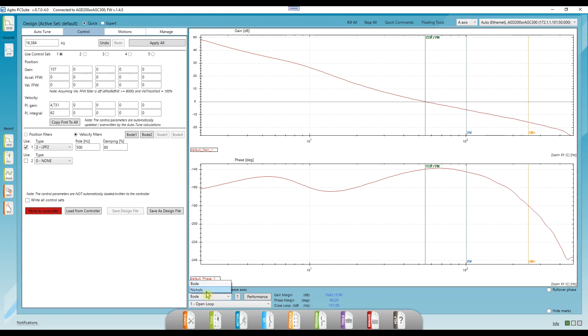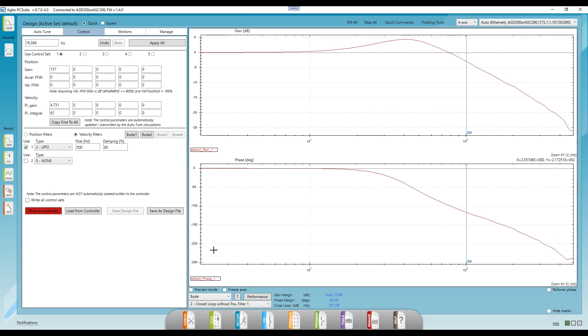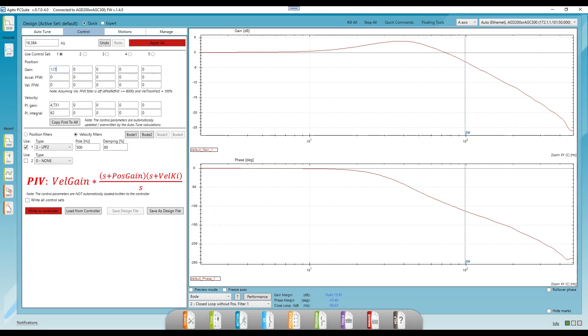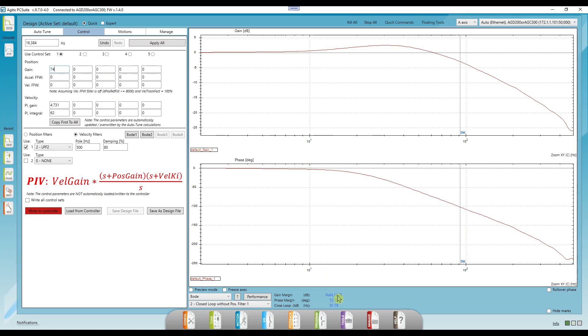If we go down here, we see we can look at the Nichols plot, and also look at the input disturbance response, and the measurement noise response. But for now, let's look at the closed loop response. Notice that if I lower the zero frequency, which means more phase margin, the peak of the closed loop response is reduced, so we get a more dampened system. However, the bandwidth is lowered. Again, a trade-off.